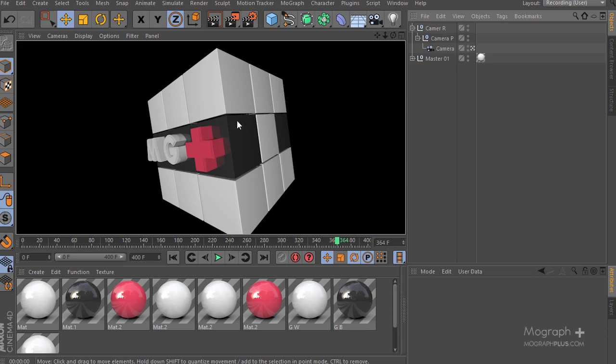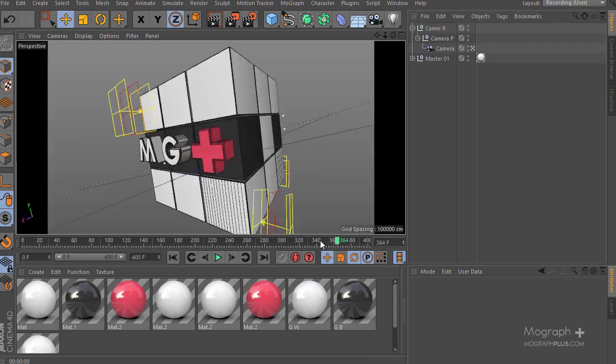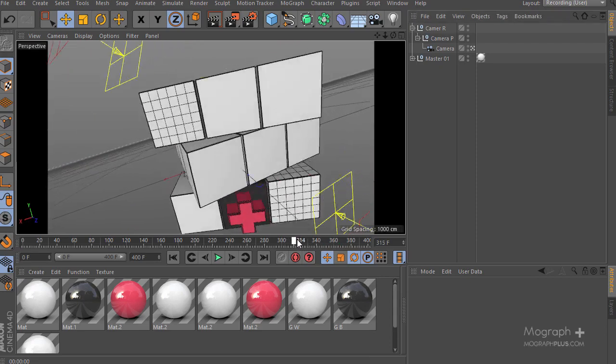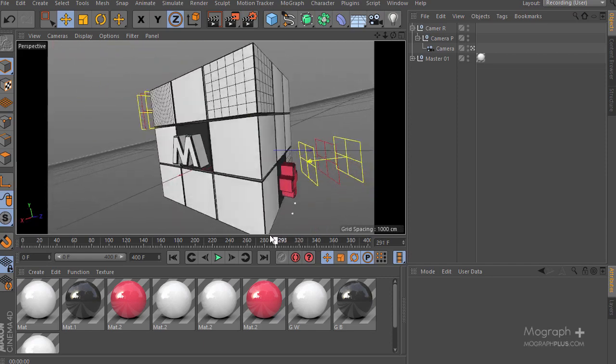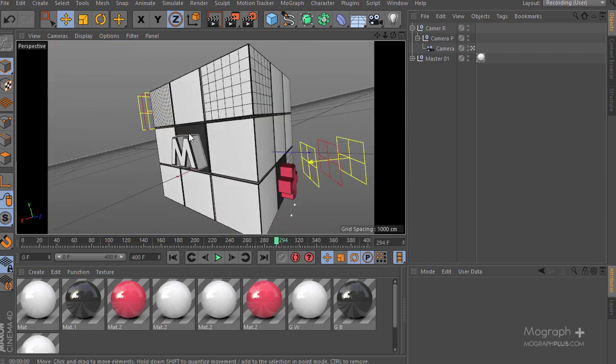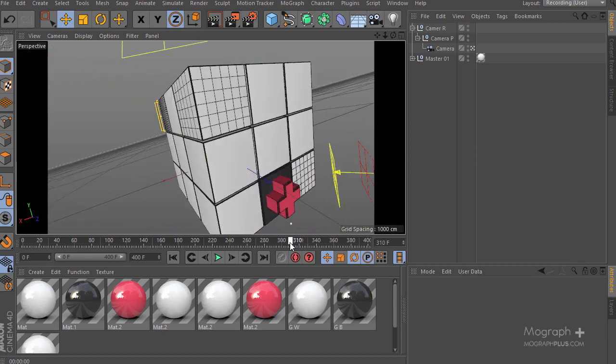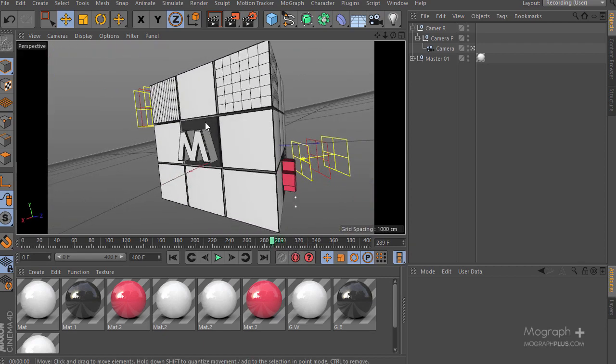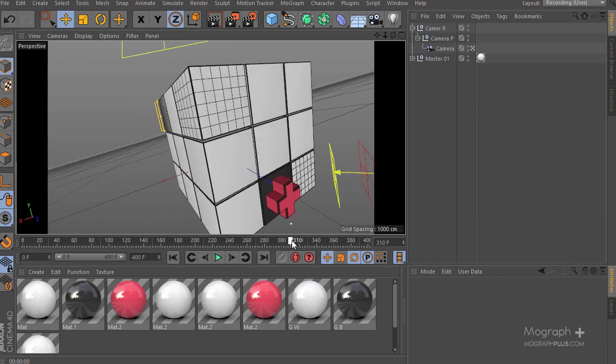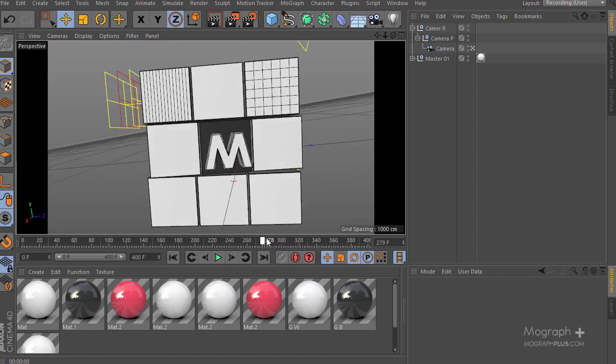Now we haven't done anything, so it definitely looks ugly, but we're going to make it much nicer. So let's see. Now what we want to do is make the plus, the M, and their material kind of disappear. We're going to disappear the M and the plus at about maybe here, at about frame 320, and at the same time we're going to make their cubes that are attached turn white at the exact same frame. Okay, so let's go ahead and do that.